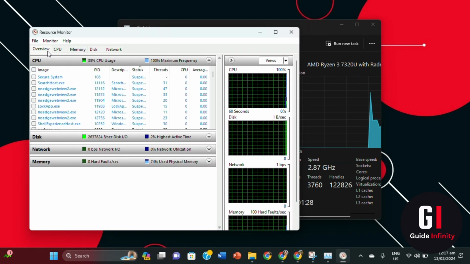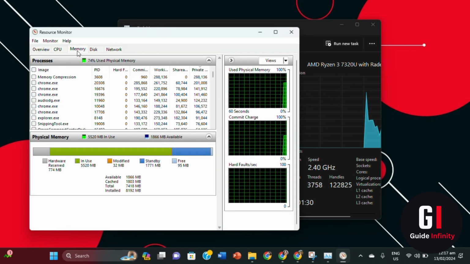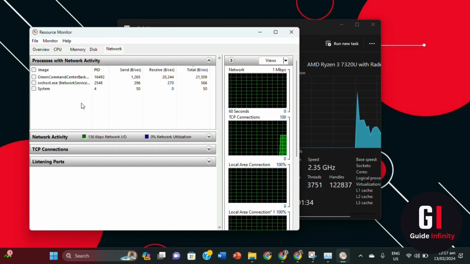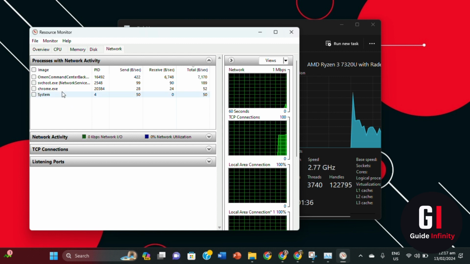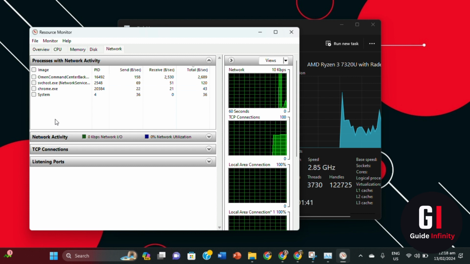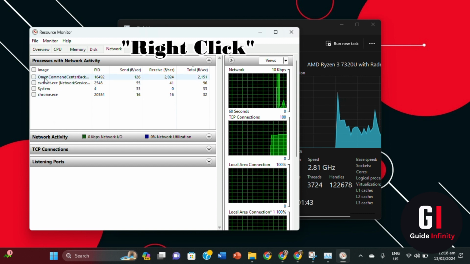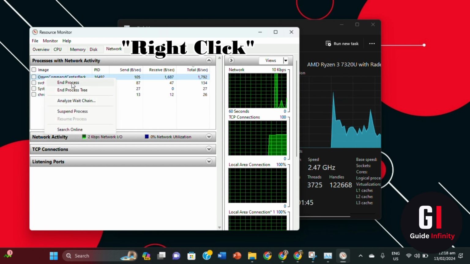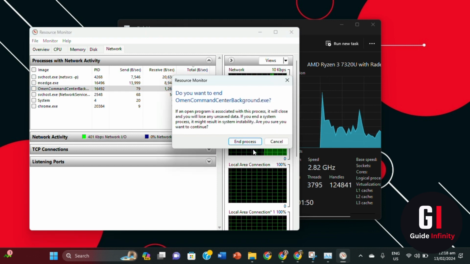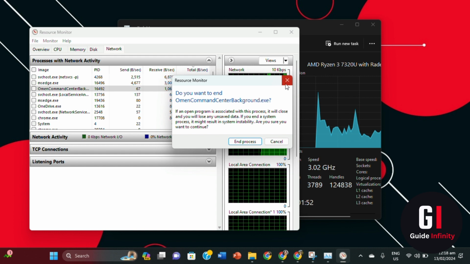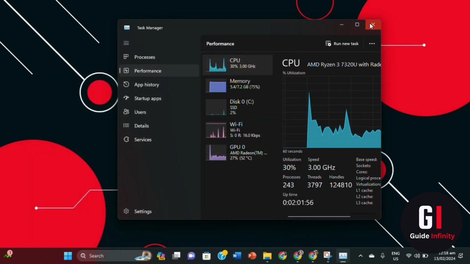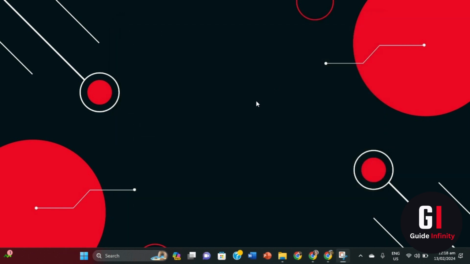And what you want to do is at the top, you want to come across to the Network tab. And it's going to show you all the current things which are using your internet. So by terminating some of these or closing them down, you can actually help improve your internet speed because your internet is not going to be allocated to so many things. Therefore, more of your internet can be allocated to the Steam downloads. Hopefully these methods should help you guys increase your download speed and stop slow download speeds on Steam.